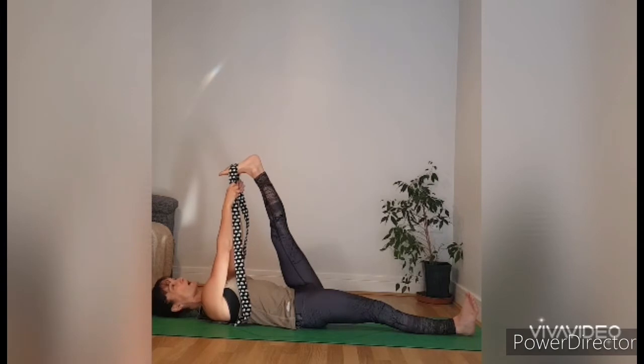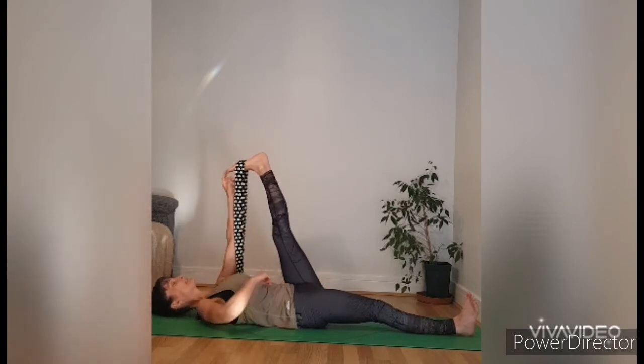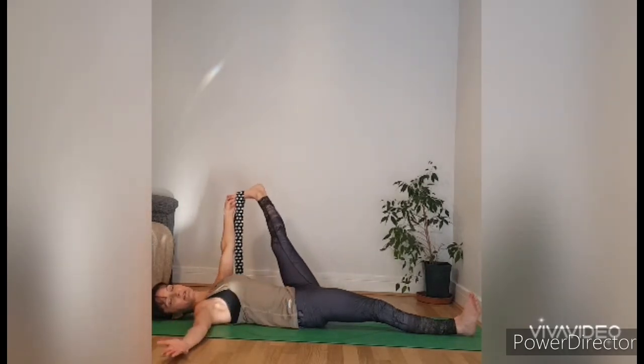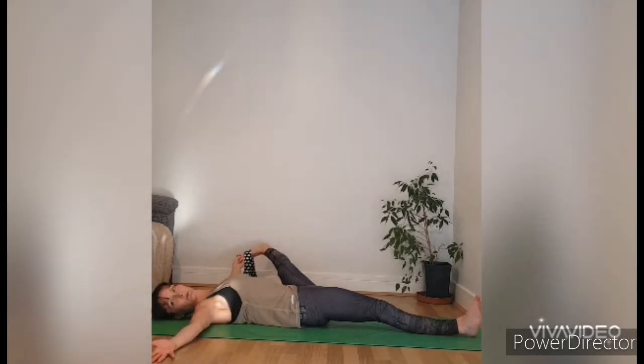If you want to grab the toe, as long as you can keep the legs straight, that's absolutely fine. If you're holding the belt, transfer both ends of the belt into the left hand. Take the right arm out to the side, palm face up, and look towards your right hand. The right hip stays glued to the mat as you slowly begin to lower the left leg out to the side. And pausing when you feel you're going to capsize, so keeping that right hip glued to the mat. Keep looking towards your right hand, breathing in to the inner thigh muscles of that left leg.